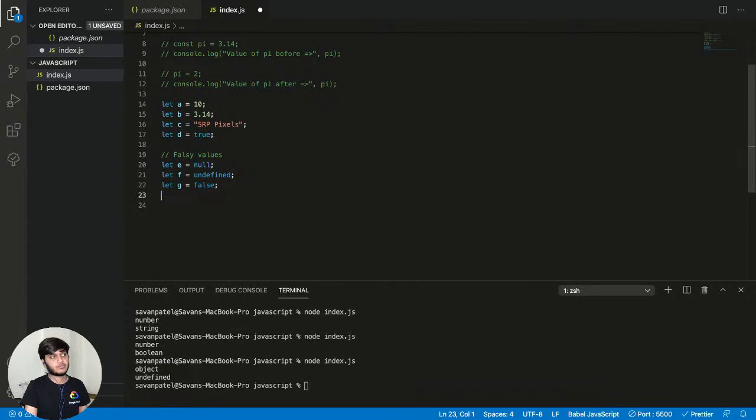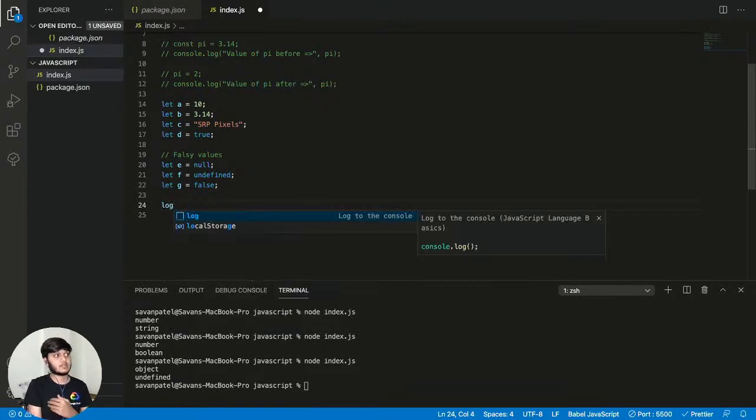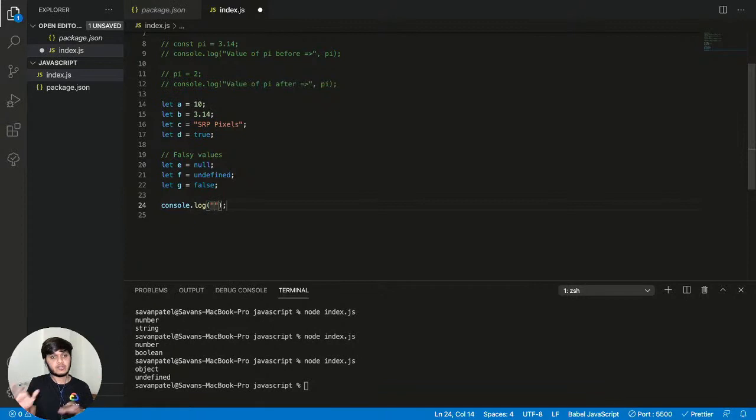Now string literals, how you can type anything in this. Let's say console log. You're doing some console log, and I was mentioning the string and the variables both in the same thing.